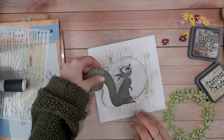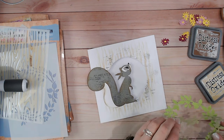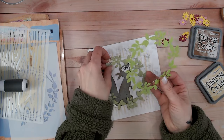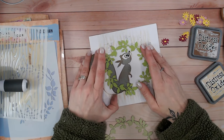So I'm going to use this squirrel, which is super cute, I mean ridiculously cute. Let's pop him there. And I think I'm going to have the darker leaves actually over the top there. Let's find a little gap in the leaves for him.